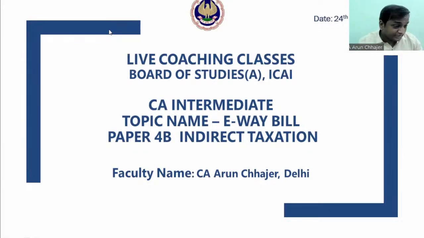Chaitanya, the reasoning is not correct. When the truck is not in good condition, no, the reasoning is not correct. You cannot give this excuse that the truck is not in good condition, so I have not generated Part B. No, not possible. It is by road, except by road. If it is by rail, by air, or by vessel, then you can update Part B after the movement. In case of railway, the person would not deliver the goods unless you hand over the completed E-way bill.